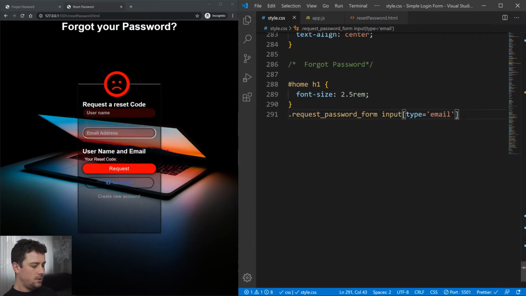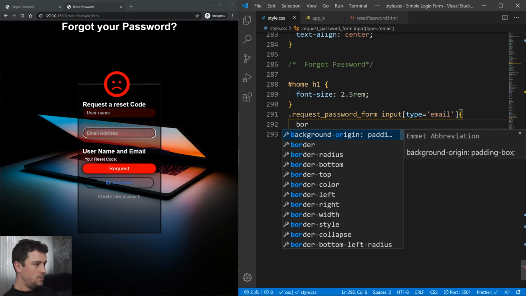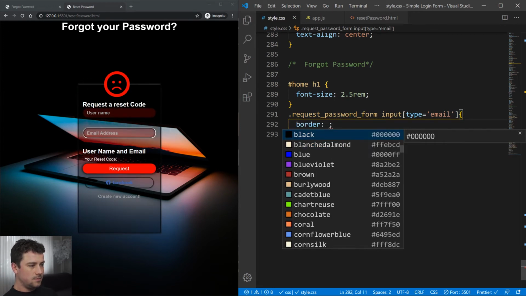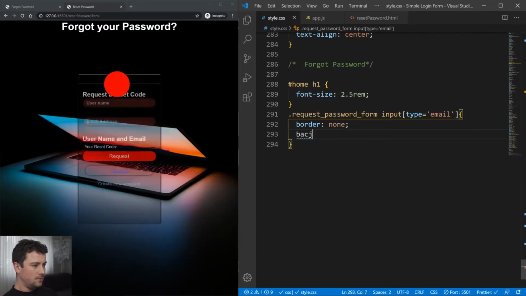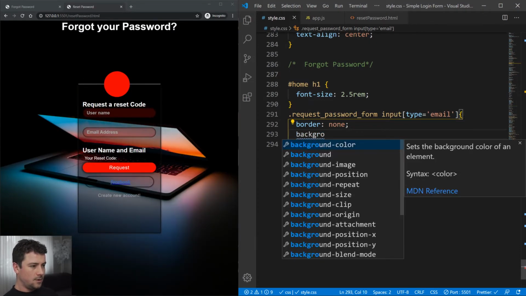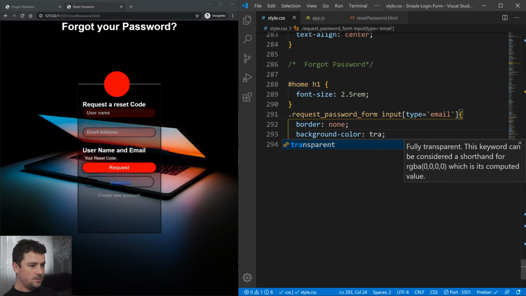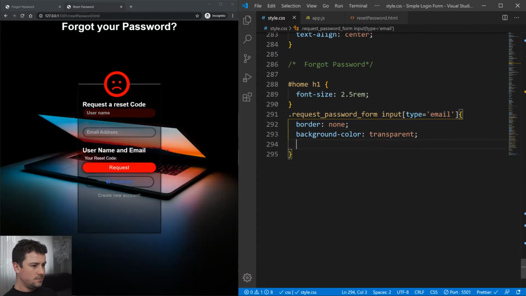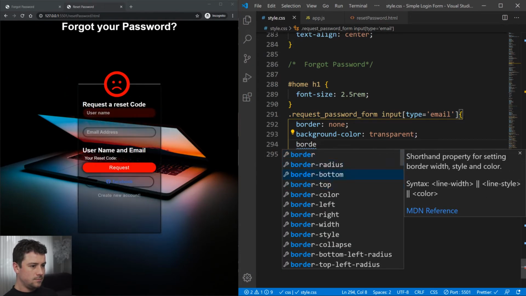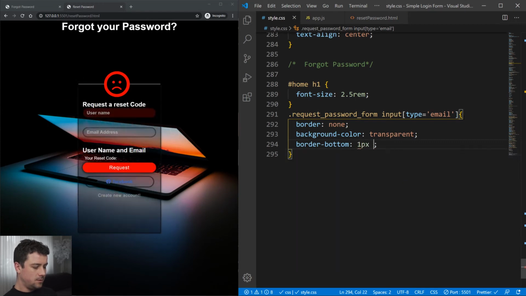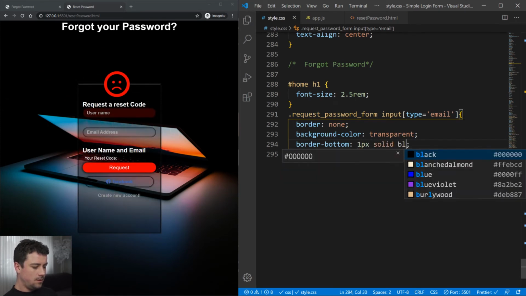And for this, we want to have a border of none, a background color transparent, give this a border to the bottom of 1 pixel solid, and black.